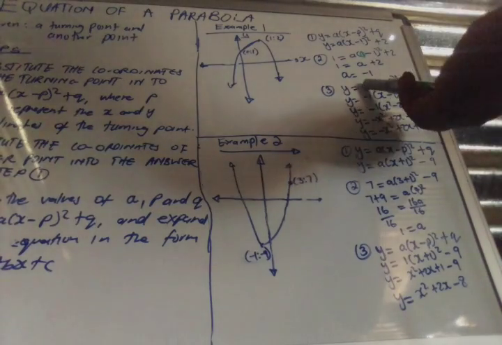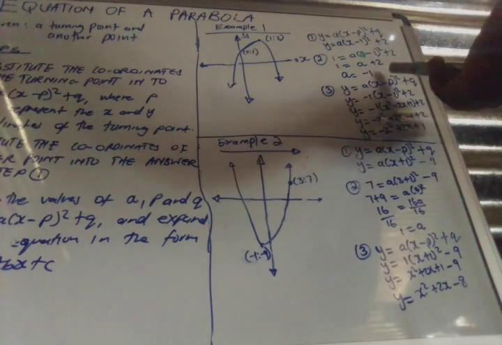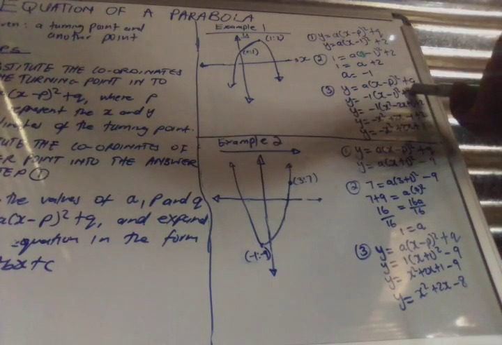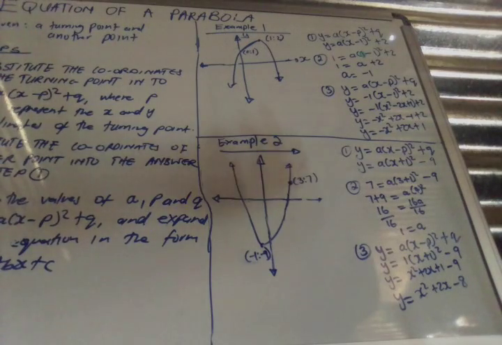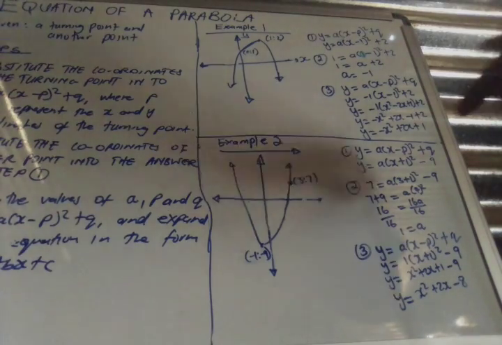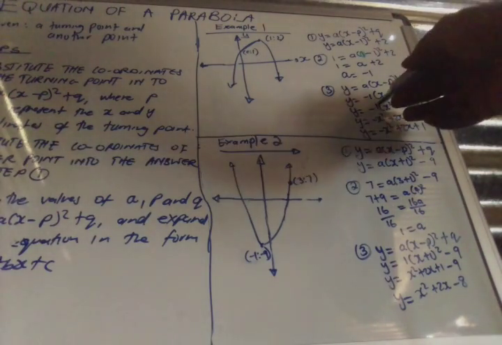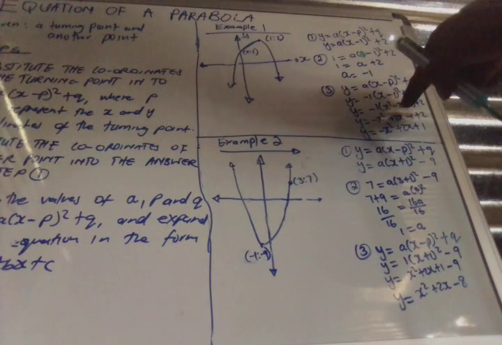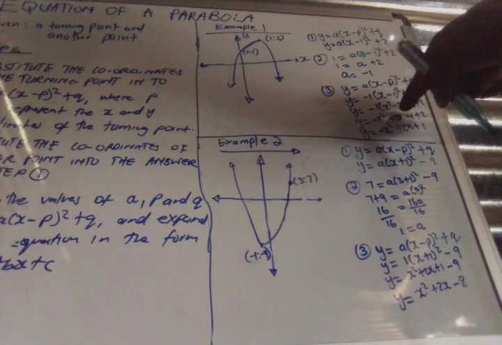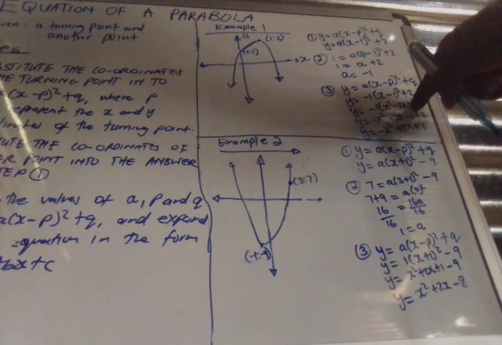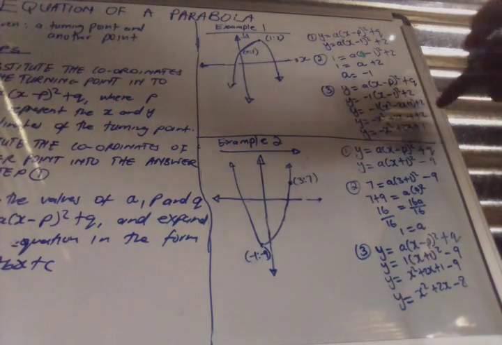So our a is negative 1 and our p is 1 and our q is 2. Okay, and from here we just expand. This shouldn't be a challenge, because I believe that most of you did a whole lot of expansion questions in grade 10. So when you expand, you'll have the negative still outside, and what you have on the inside will be x squared minus 2x plus 1, close bracket, plus 2.